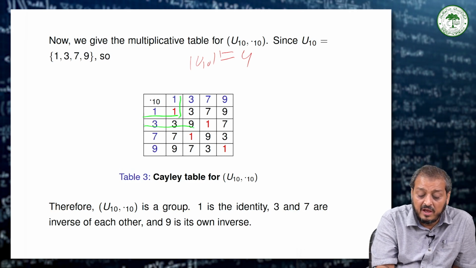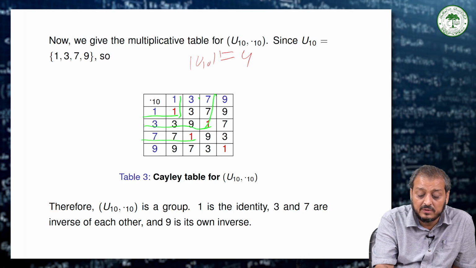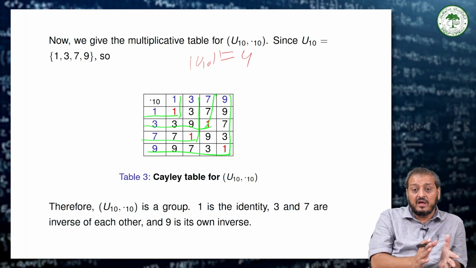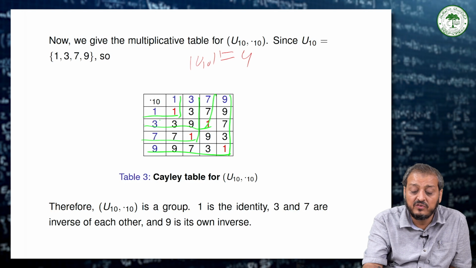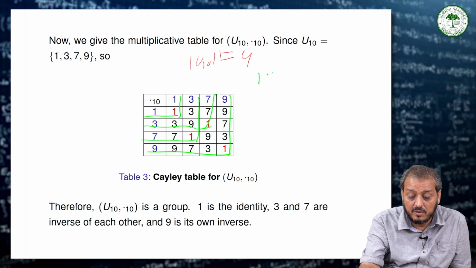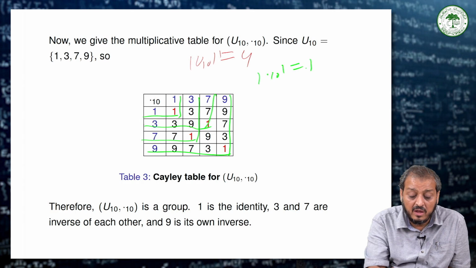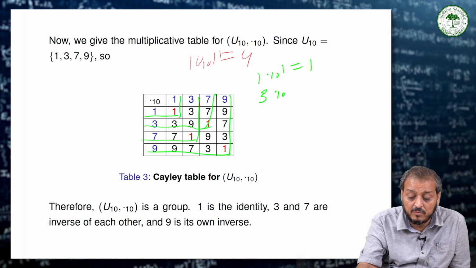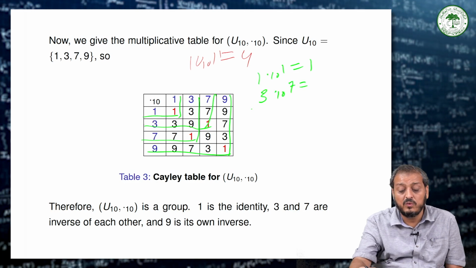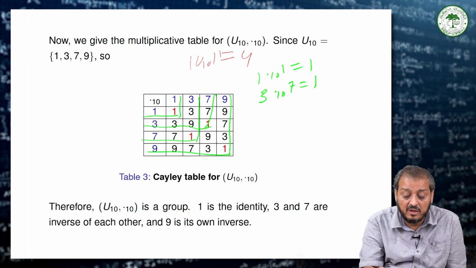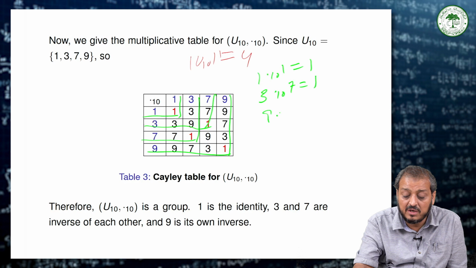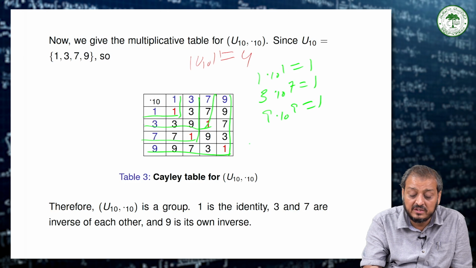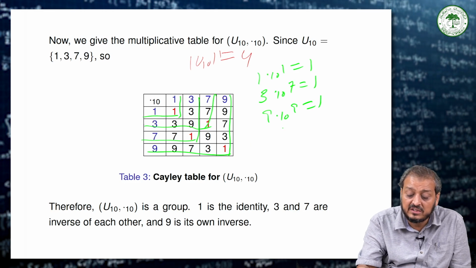So another 3 and 1: you have 7 and you have 3 and 9 into 1. So under modulo 10 you can just see that 1 is its own inverse. We have 1 under multiplication modulo 10 equal to 1. Now you see 7 and 3: 7 times 3 under multiplication modulo 10 is equal to 21, and the remainder is 1. Similarly, 9 under multiplication modulo 10, 9 times 9, gives a remainder of 1. So the inverse of 9 is itself, the inverse of 1 is itself, and 3 and 7 are the inverses of each other.